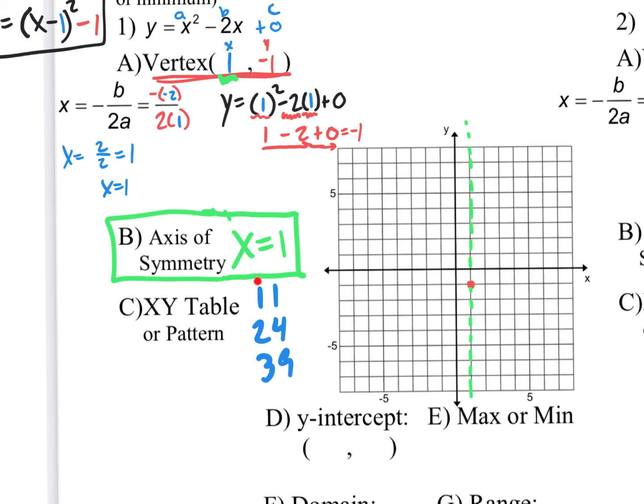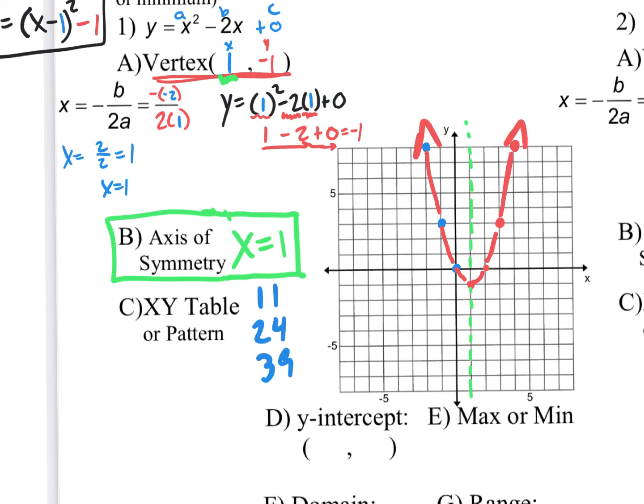So let's use this pattern exactly how it is from the vertex, knowing that it opens up because the A value is positive. 1 over, 1 up, put a dot right there. Go back to the vertex. 2 over, 1, 2, 3, 4 up, put a dot right there. Go back to the vertex. 3 over, 1, 2, 3, then 1, 2, 3, 4, 5, 6, 7, 8, 9. I'm on the edge. And of course, we're going to map all of these over to the other side of the axis of symmetry. And just like that, I have a perfect parabola without a graphing calculator. Beautiful.